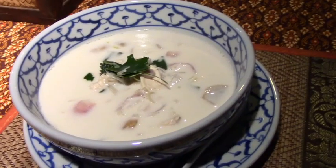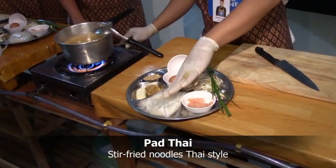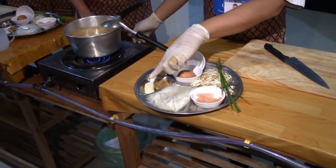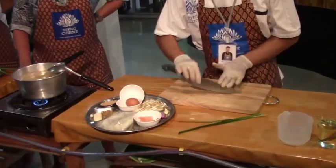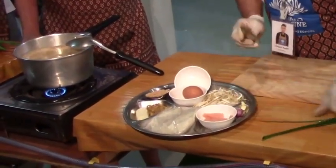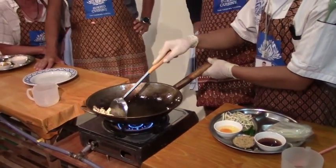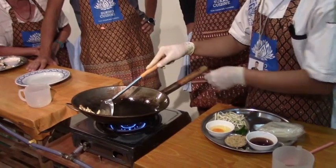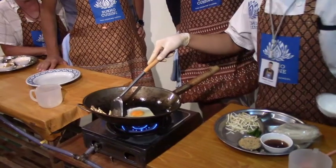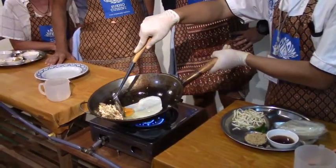So Thai herb, how? Chicken. Rice noodle. Tofu. Mix shallot and garlic together. Chop, chop, chop. Bring them back to here, your wok. Break them around.